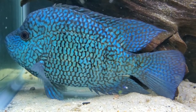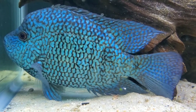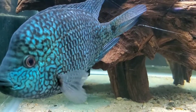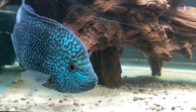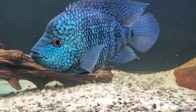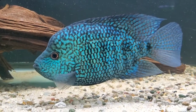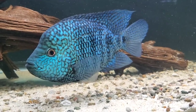We keep our riohondo in water that ranges from 76 to 78 degrees Fahrenheit, and we keep him in Indiana tap water — it is very hard with a very high pH, and he seems to do just fine in it. We decorate the tank with enough driftwood and rock to give him space to hide if he ever feels stressed, but not so much that we never see the guy. In our experience, this species is a shy one — this is not a fish that you'll always see swimming about. But that makes it all the more rewarding when you do see him out and cruising his tank back and forth.